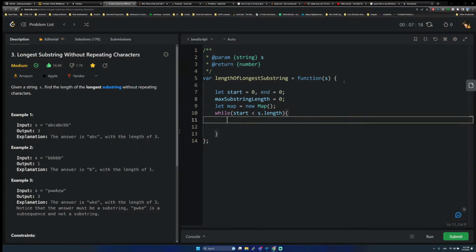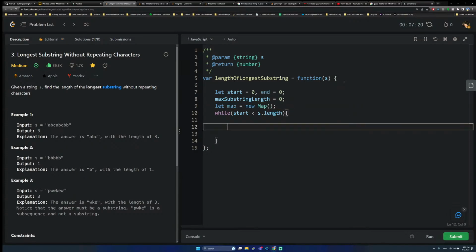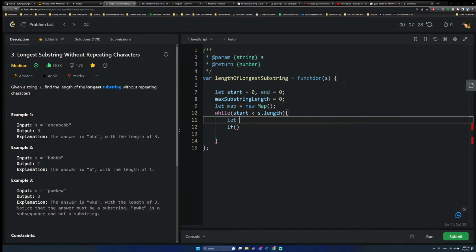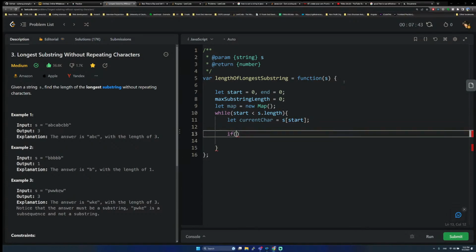We'll have this map and then check, let's say we'll take current char is equal to s of start. So we'll check if map dot has this current char.